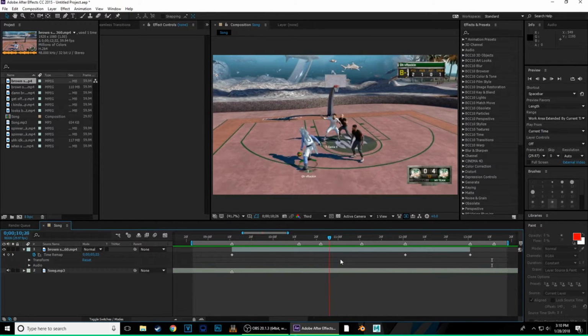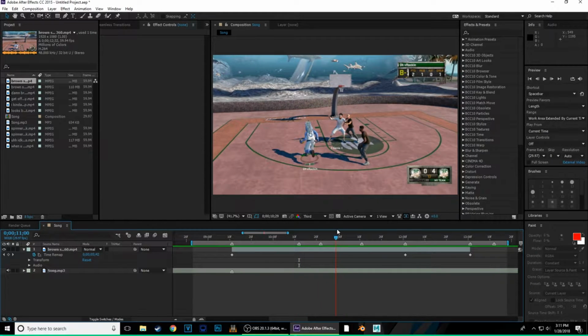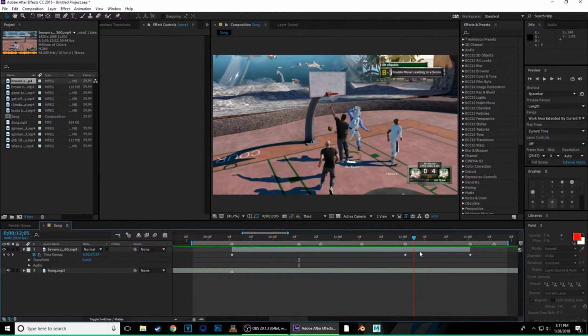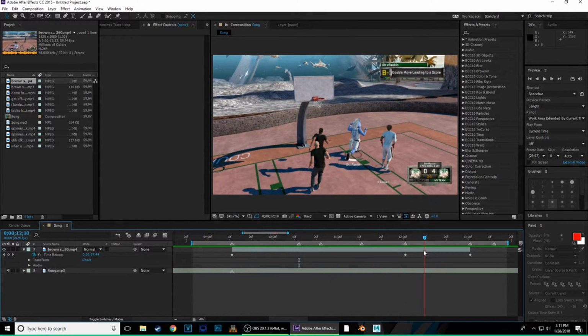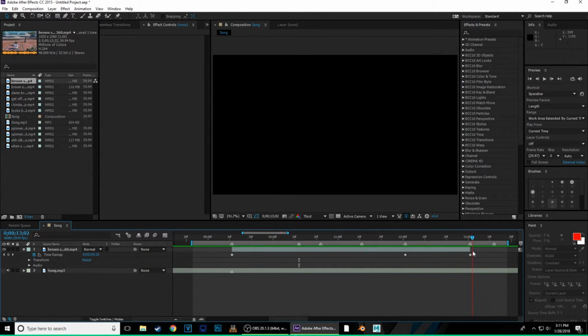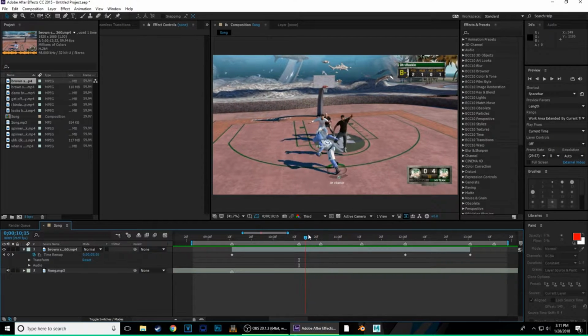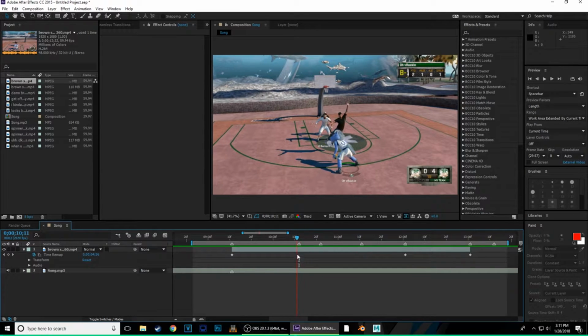So as you can see, it looks terrible. So what you have to do now is sync it. There's two ways to do this. You could either sync everything, or you can just do simple syncing: the start of the clip, the dunk or shot, and the end. Today I'm gonna show you simple syncing, but then I might show you the way I do it afterwards. So yeah, this is simple syncing. So I'm gonna just show you.